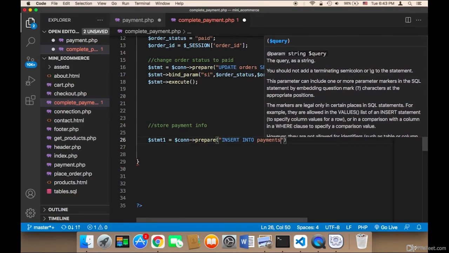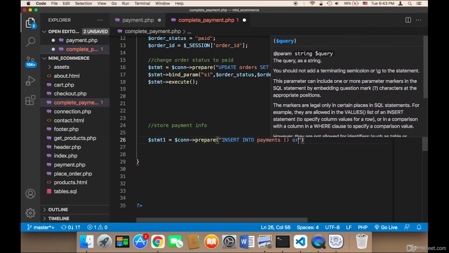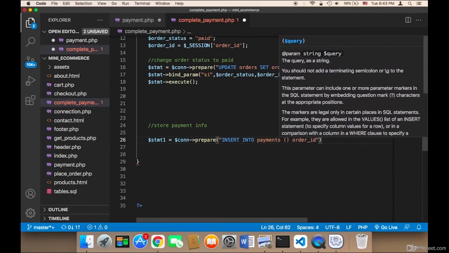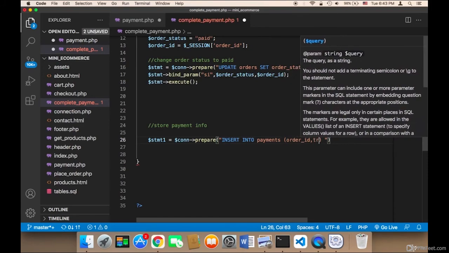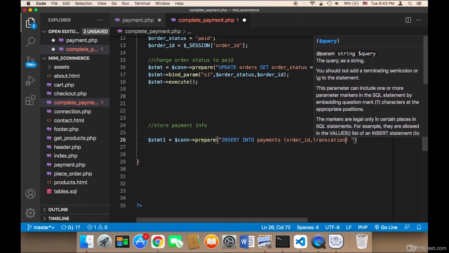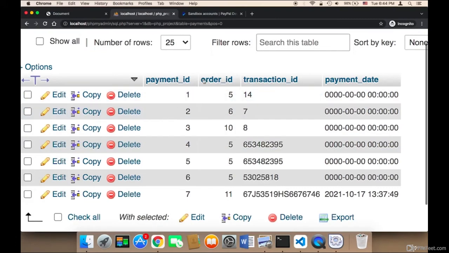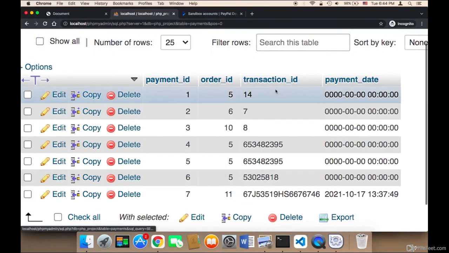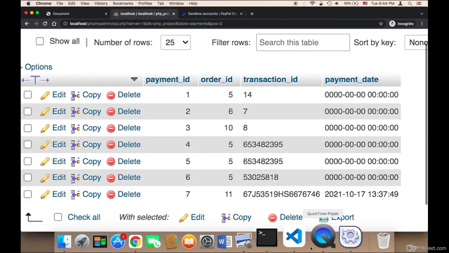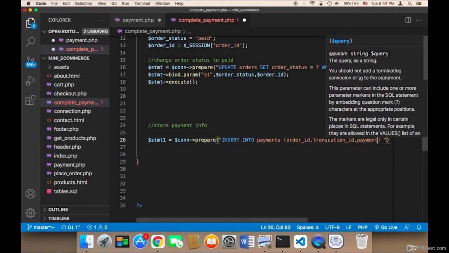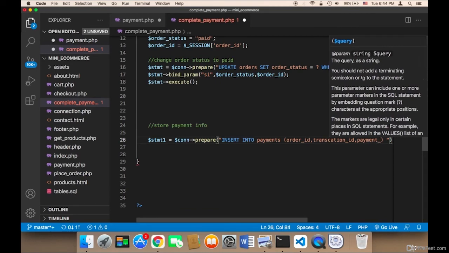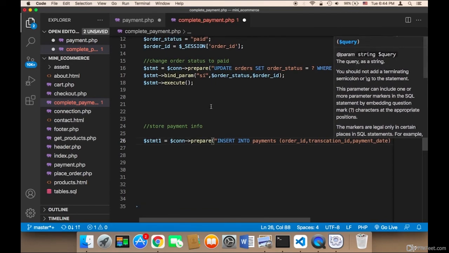We want to insert the order ID, the transaction ID, and the payment date. So here we need to say payment_date. So we need to create a variable called payment date.